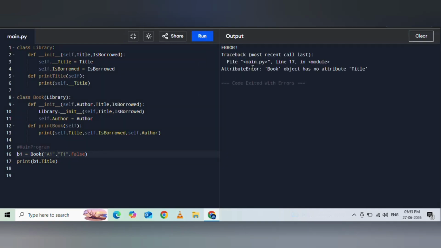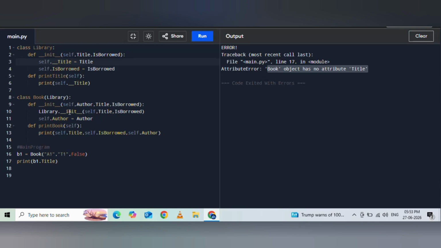Here you got the error that the book object has no attribute title. That means this attribute is not dumped into the book class. That's why it says I don't have any title in the object of the book class. That means we justified that private attributes won't get inherited into the child class.